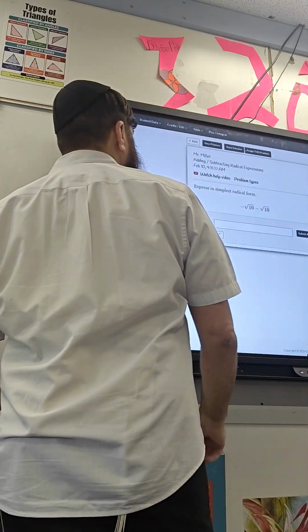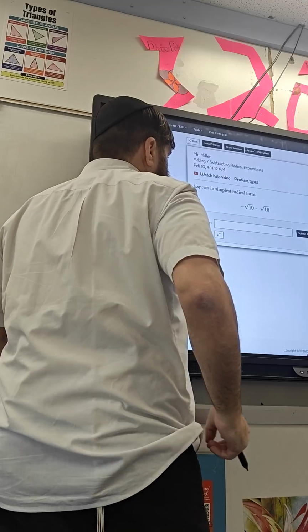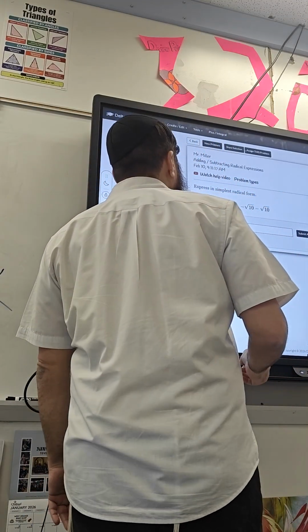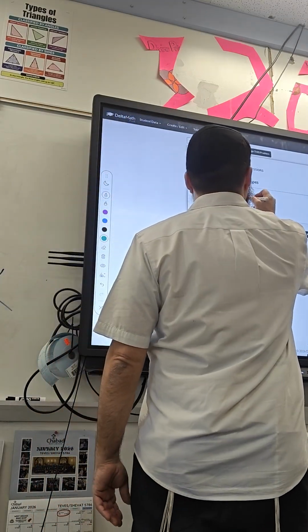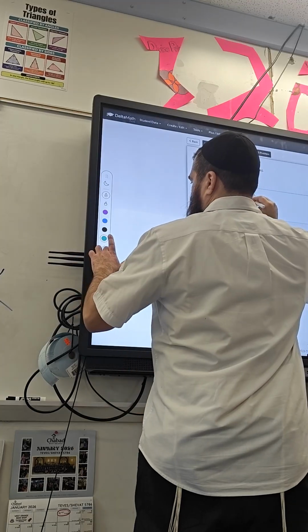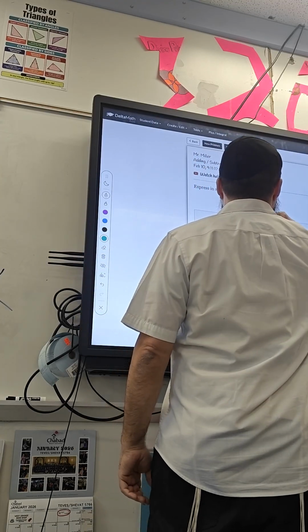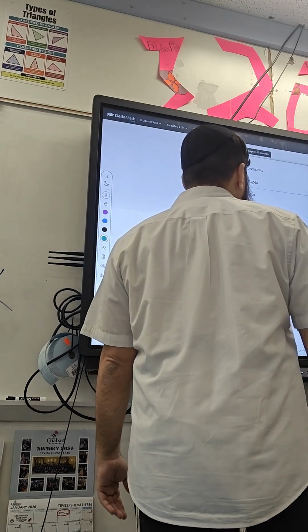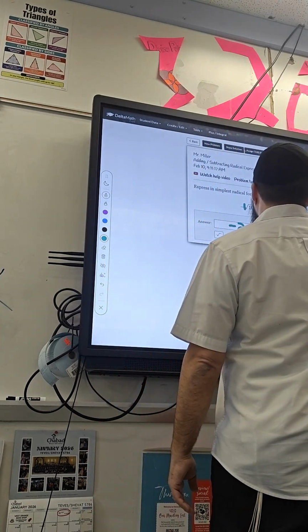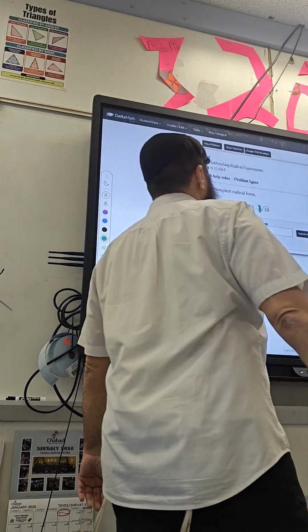Now, this we didn't see today, even though it's easier. But what you've got to realize is this is kind of like a silent 1 right here. This is like a silent 1 right there, and that's a silent 1. So it's negative 1 minus negative 1 is negative 2 root 10. Bless you.